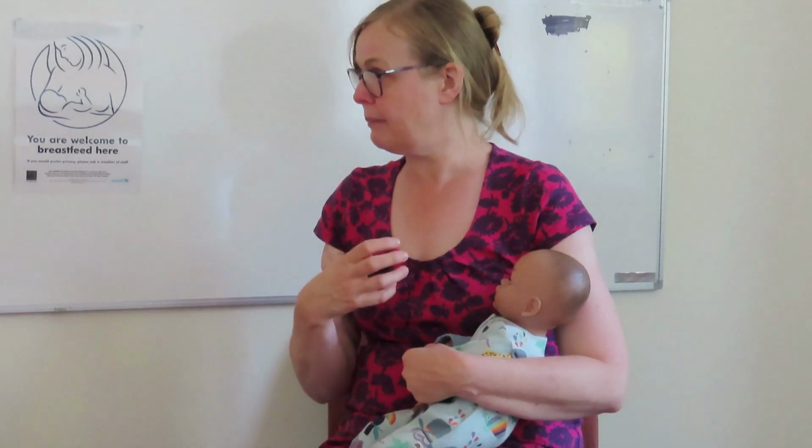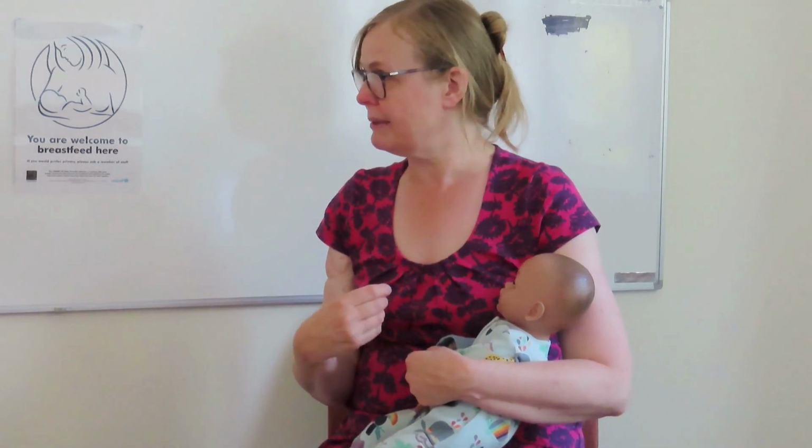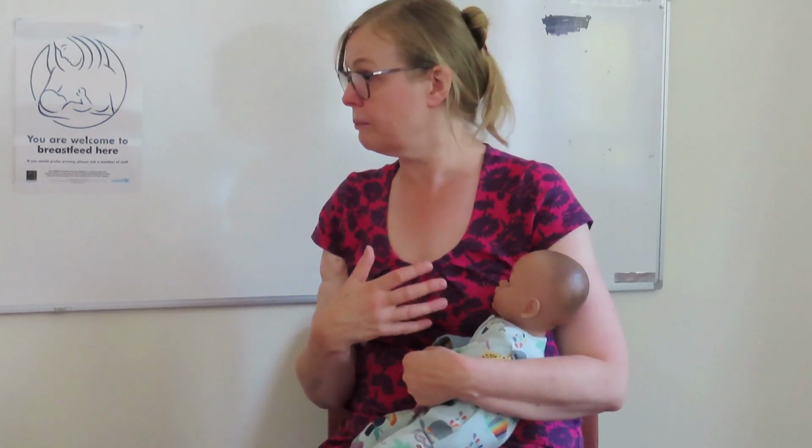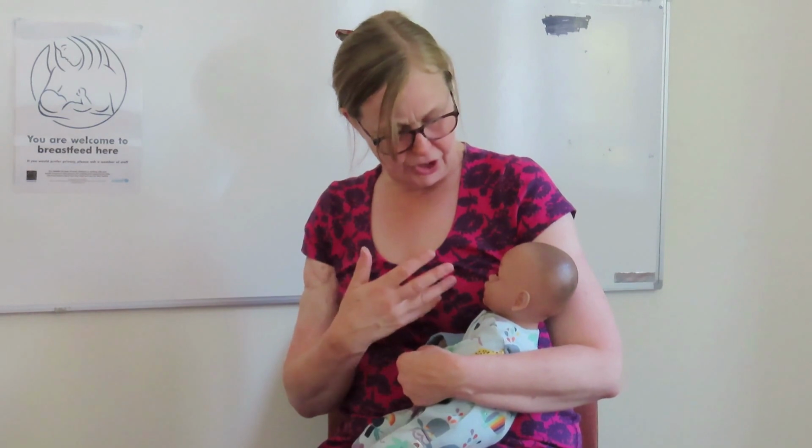And one of the key things is that we limit the number of people that feed the baby, so the people that are feeding the baby really understand the baby and understand what the baby's telling us. So usually the primary caregivers would be the people that would be feeding the baby with the bottle, not passing the baby from person to person. So then the baby feels comfortable, the parents can read the cues, know what the baby's telling them, so know when the baby's had enough.